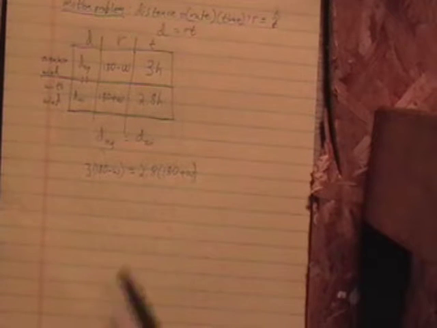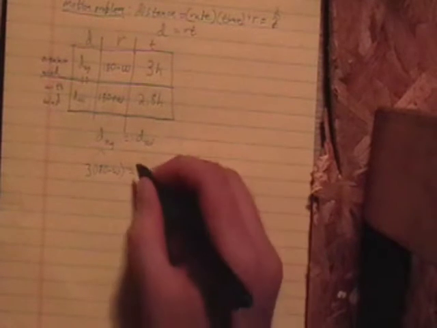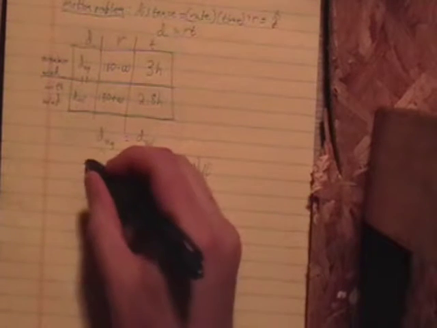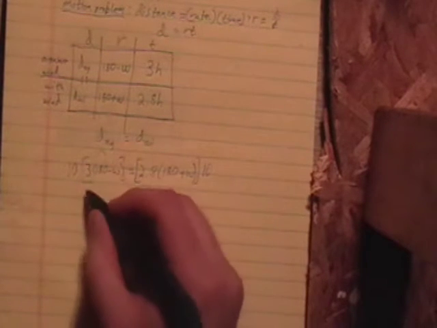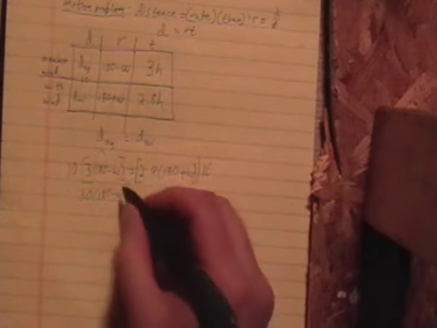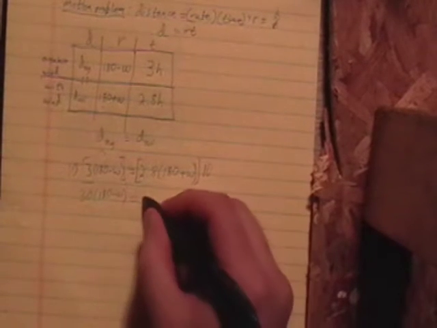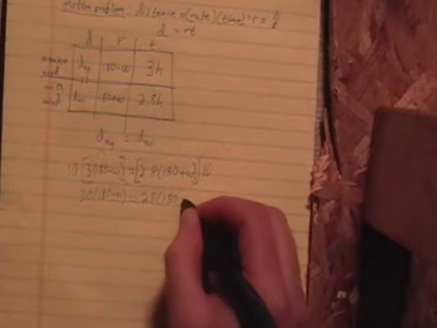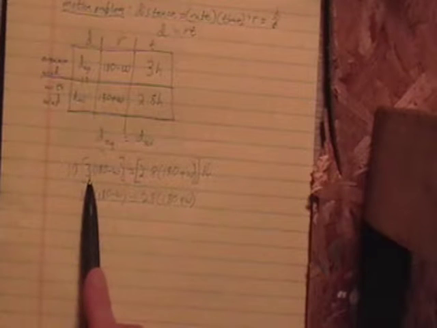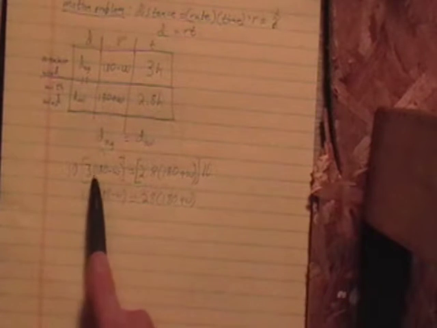Now, remember with decimal equations from the last section, we want to get rid of that decimal. How do we do that? Well, I'm going to multiply this side by 10. That way I'll be able to move the decimal over. Can't just do it to this side; got to do it to both sides. So what we're ending up with here is 30 times (180 minus W) equal to 28 times (180 plus W). You probably already know this, but remember, you only multiply this into one of these. Might have been easier if I would have multiplied first, but it doesn't really matter. You'll end up with the same thing.